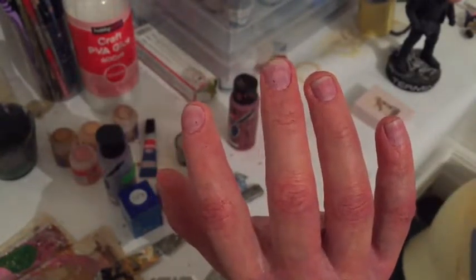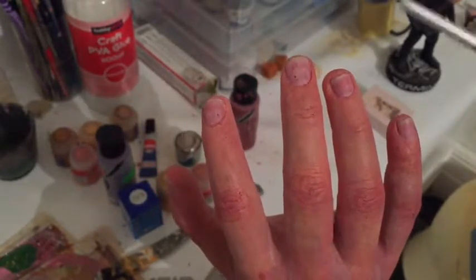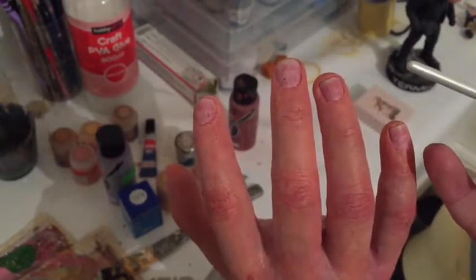Don't use white. There's one tip I can give you. Do not use white when you're painting anything natural. You will hardly ever, ever find real white in the natural world.